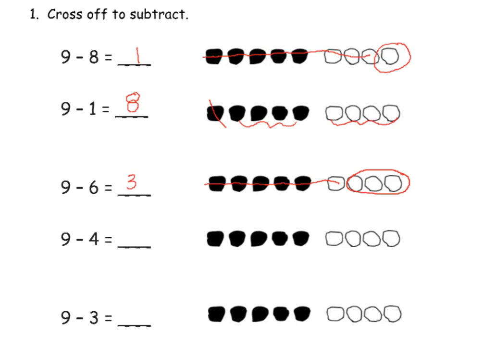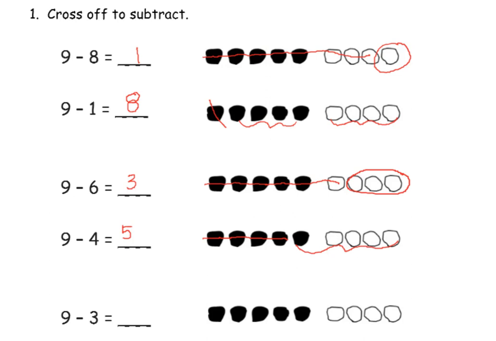The next problem is 9 minus 4. An efficient way to cross off 4 beads without having to count each bead is to cross off all the red beads except for 1, because I know all of the red beads are 5, so 4 would be 1 less than that. And then to find my answer, I combine that red bead with the remaining 4 white beads. That tells me that 9 minus 4 is 5. And again, 9 can be decomposed into 4 and 5.